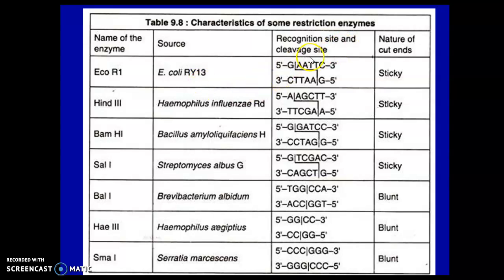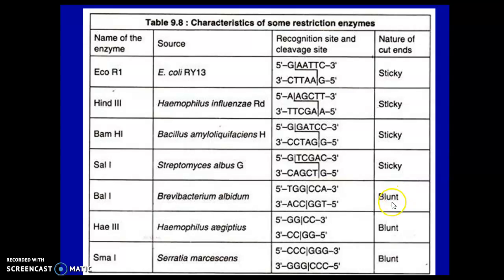And if you look at the places where they cut, this one cuts anywhere you see the sequence of GAATTC. So there we see it again, GAATTC. Remember, 5' is top, 3' is bottom. And it cuts between the G and the A. So this EcoRI, which is kind of common, you hear EcoRI used a lot, it makes something called a sticky end. And I'll show you what a sticky end looks like in just a bit.